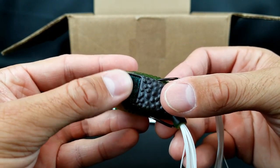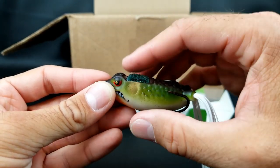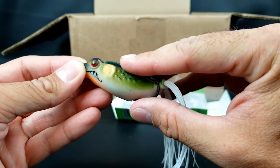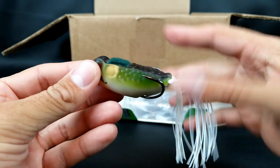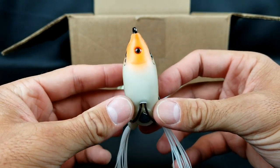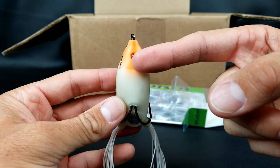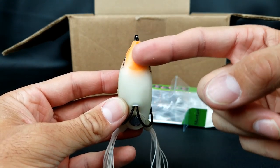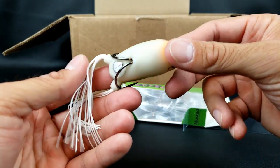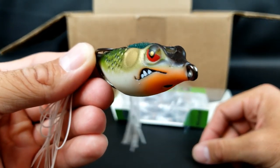This bait caught my eye because it is marketed to have a better hookup ratio. It's essentially got the soft furry side of Velcro up on top. When a fish grabs on, they've got those kind of little needle-like teeth, and it's supposed to catch there to help keep that frog in their mouth longer so you can get a better hookup ratio. I don't know if that's true or not, but I wouldn't want to miss trying it. I also noticed on the bottom it's got what looks like a fisheye — a white and orange pattern which would mimic a bluegill. Good bluegill imitation, natural color. Pretty cool looking bait — we'll see if it's got a better hookup ratio.